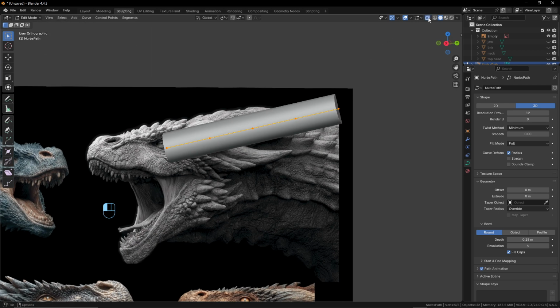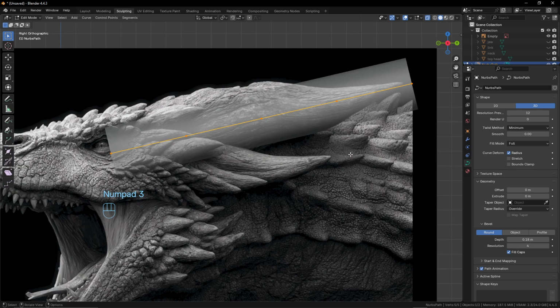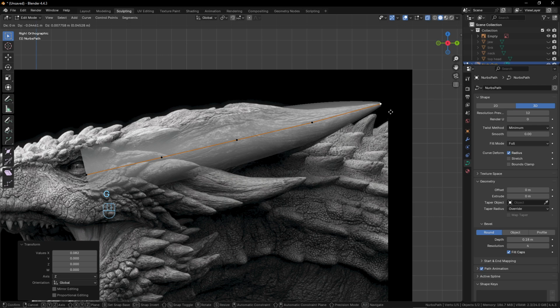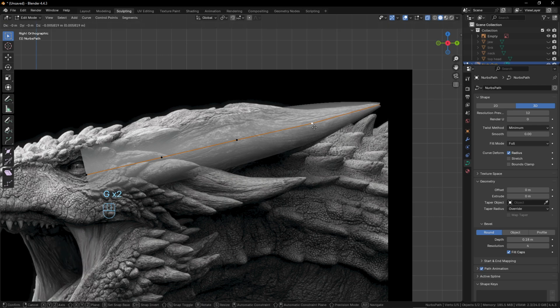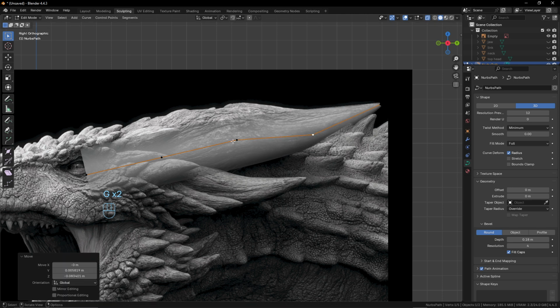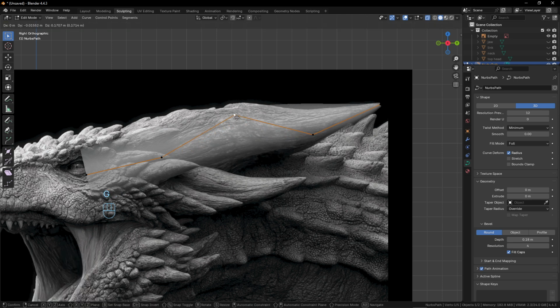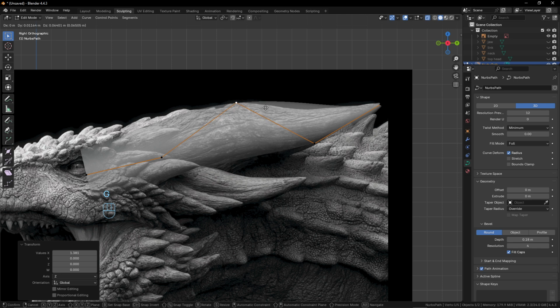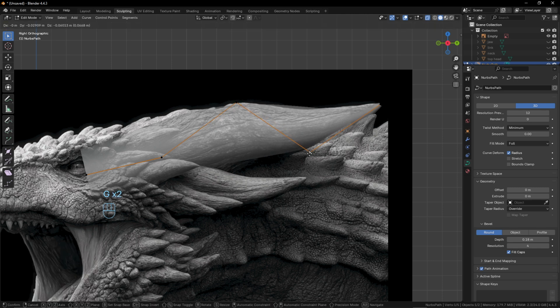Now we go into transparency mode and into the side view. We can just use Alt S to make things thinner where you need. Okay, so I would like to make this kind of curvy shape here like that. And maybe we'll add more. So with Alt S, we can reduce and increase the size where you need. Okay. So let's say you want to have a kind of shape like this.